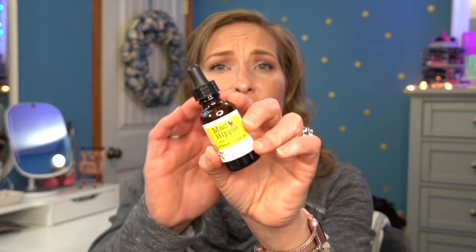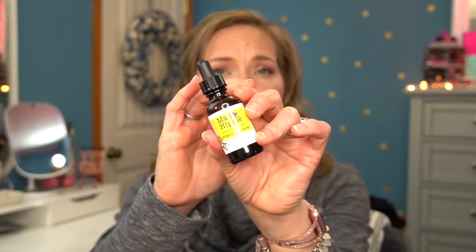The next thing is a Vitamin C serum — the Mad Hippie Vitamin C Serum with Konjac Root, Ferulic Acid, and Hyaluronic Acid. It's just a little bottle but it's really really good for brightening your skin and fading acne scarring and dark spots. I recommend purchasing it from Ulta rather than Amazon so you're sure you're getting the proper ingredients. It works just as well as more expensive Vitamin C serums I've tried.